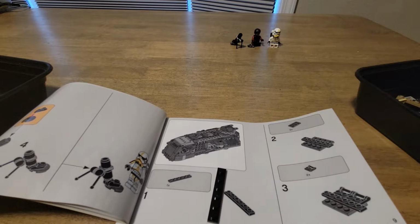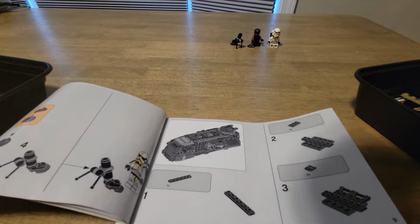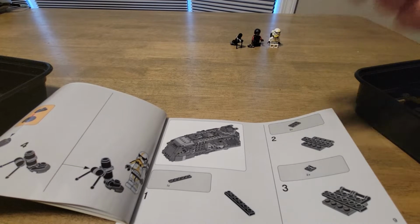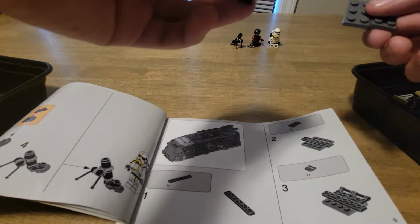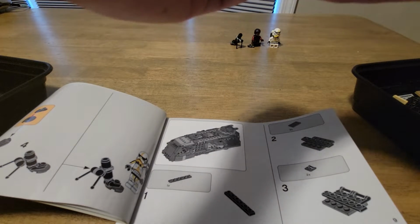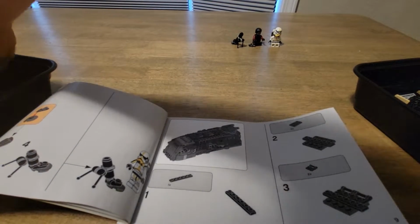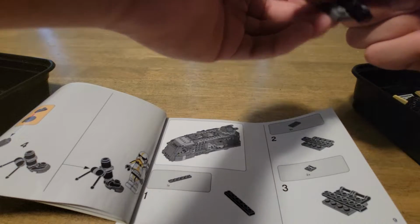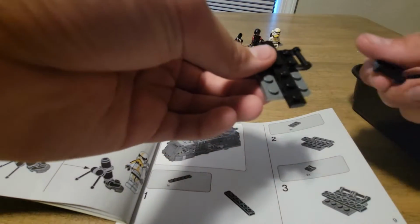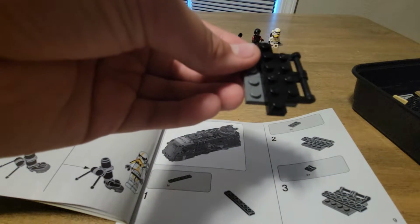So this is the first one. And then we find this. Oh, I have the wrong thing. This is not this. It's these two things, and then you put them sideways and you go around it, and then we're gonna build this. So then you put these right here. Okay, so this is the first page right now.